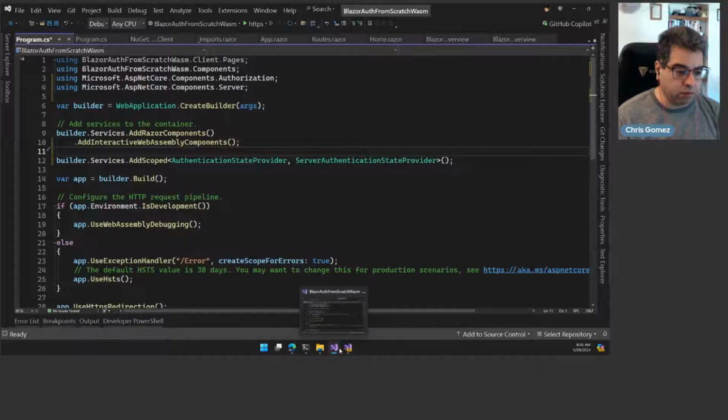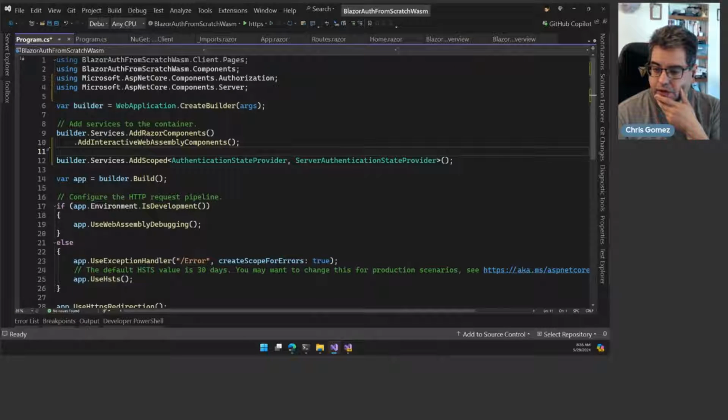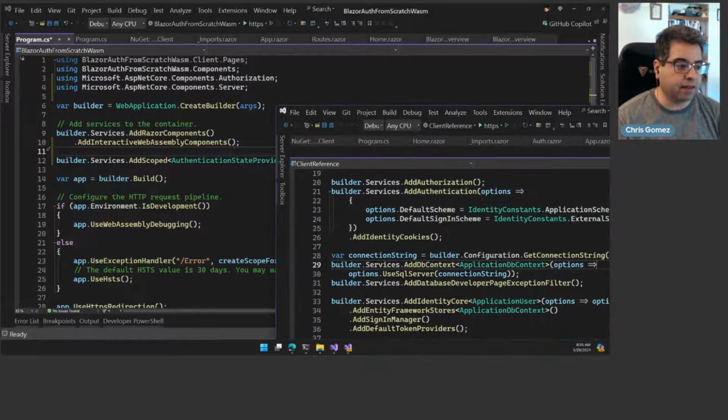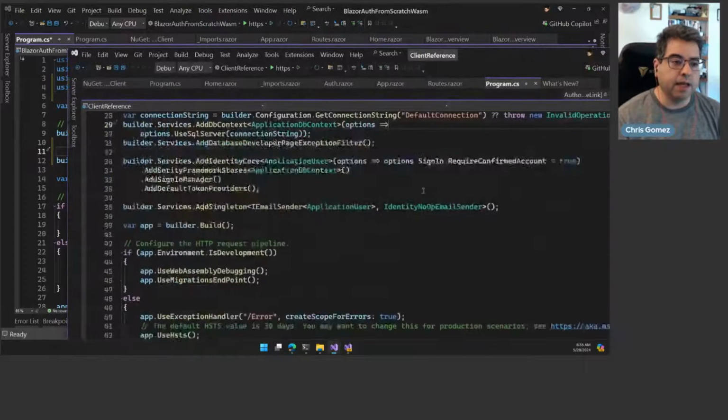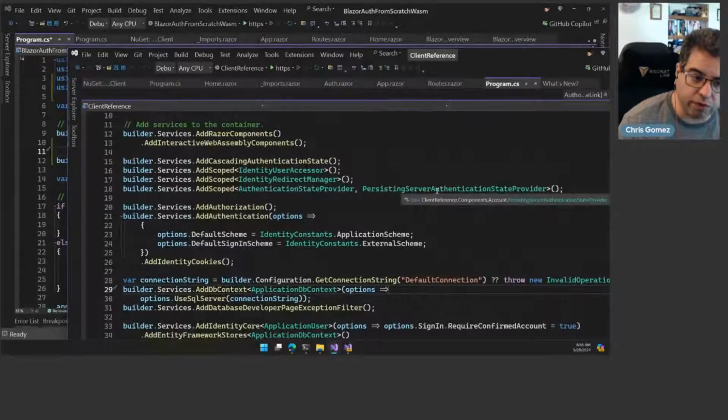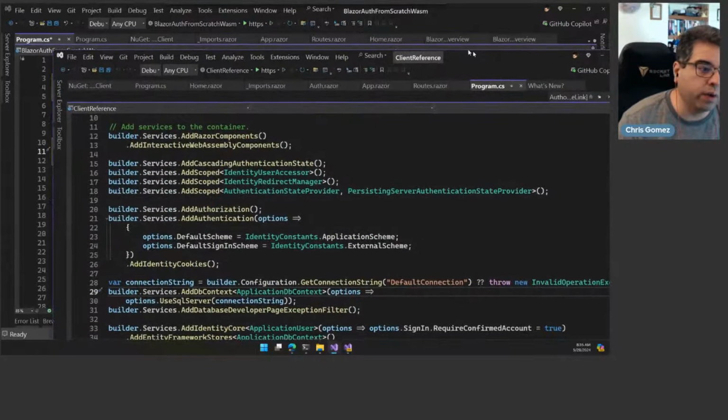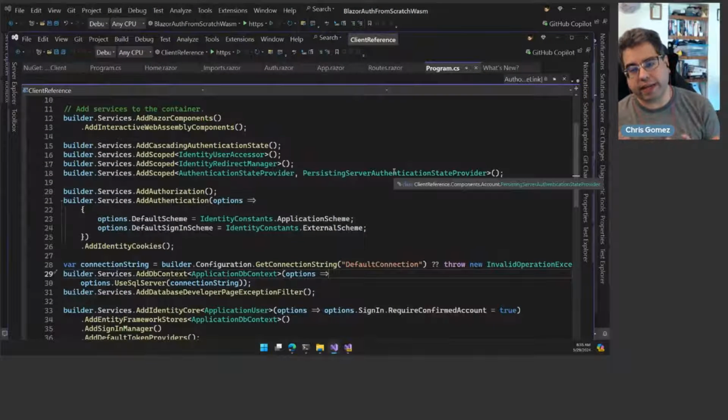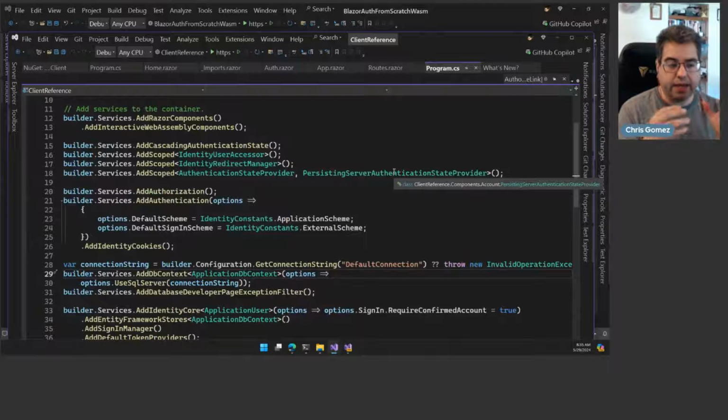Once again, we'll return to our reference project to get some inspiration. If we go to program.cs on the client side, which has a lot more going on, they have a PersistingServerAuthenticationStateProvider. So what they're saying is it's still a server authentication state provider, but it's going to set up for the client. It's going to persist the results of that authentication so that WebAssembly will know what's happened.